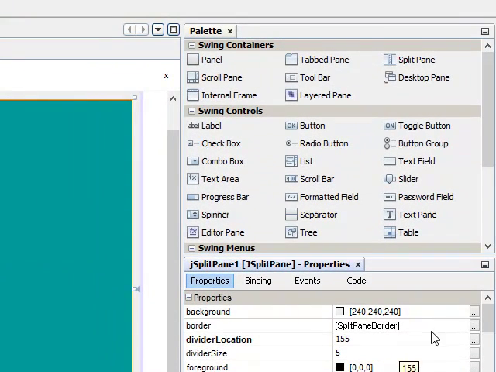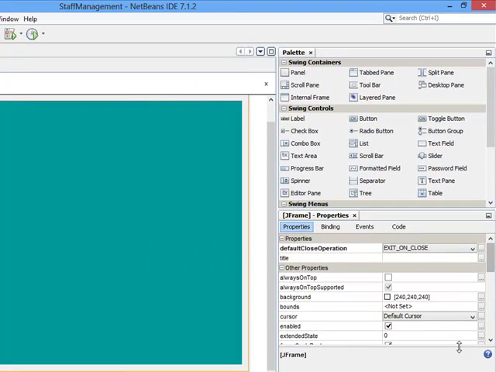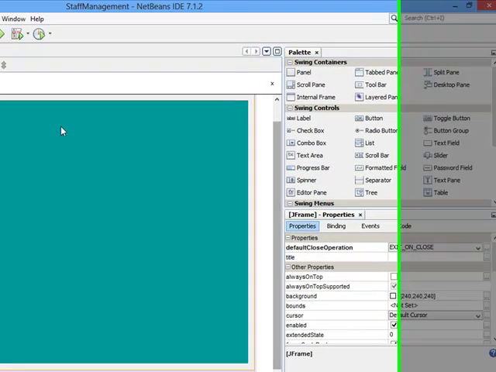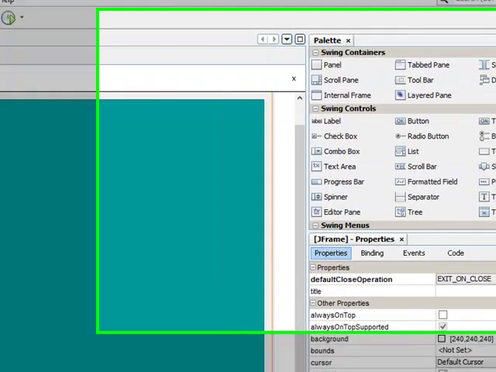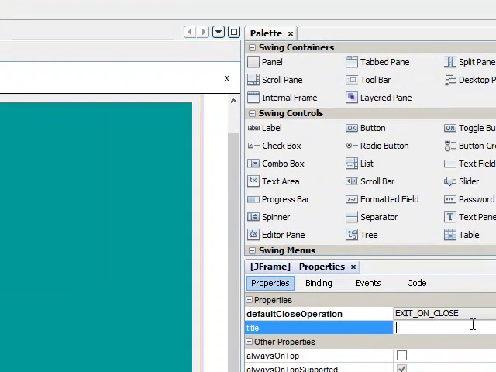So you see the title property here. Just make sure the whole frame is highlighted instead of the split pane. So you come to title, you click, let me say staff management system.